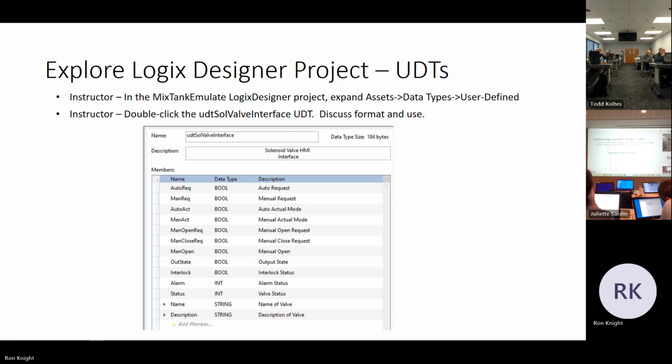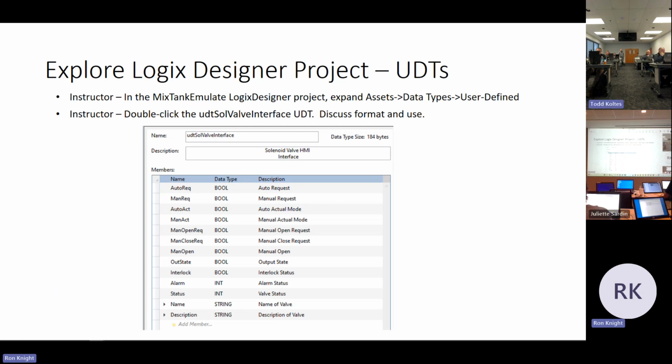So, you know, a lot of times what we'll do is we'll just add spare 1, spare 2, spare 3, or something like that in the UDT so that we can expand it. You're not really taking advantage of good naming there, but at least it allows you to expand those tags without stopping the PLC. A lot of my customers are 24/7. They may shut down between Christmas and New Year's, and I really don't want to be there then.